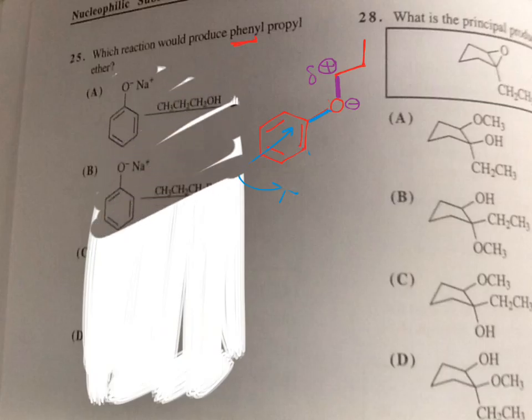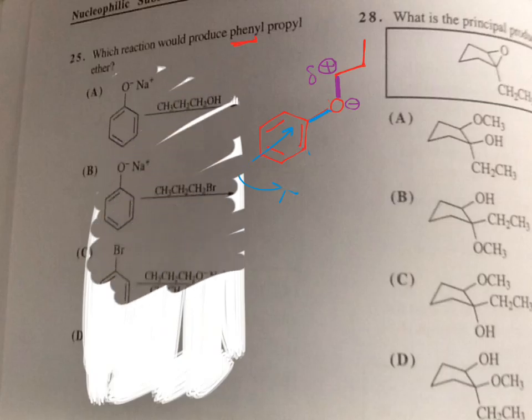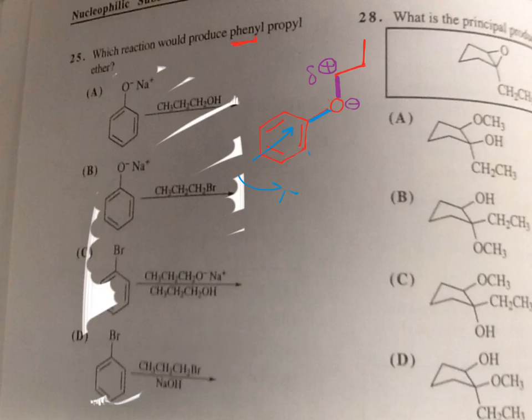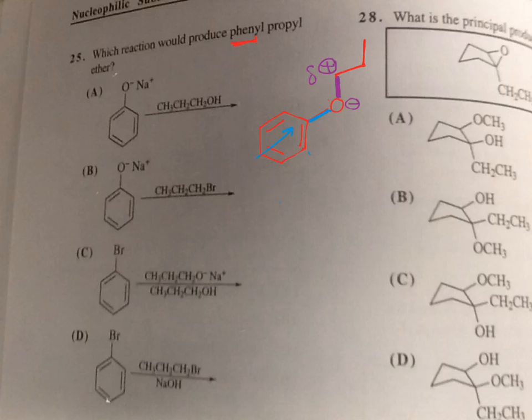So now I can go back and look at all my answer choices. Now I've gone through and erased all that. Notice in our answer we said we need a partially positive carbon on the propyl part. The oxygen should be formally attached to the ring. Answer C and D. What is problematic with those? Bromine's not going to leave. I can immediately eliminate answers C and D. Which means I'm looking at B and A.